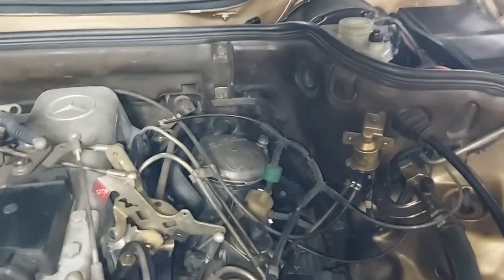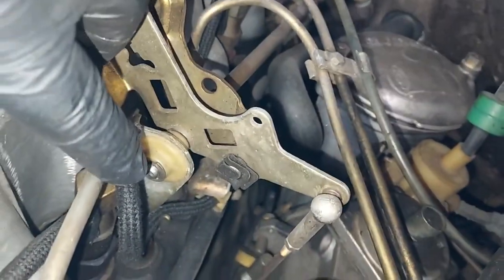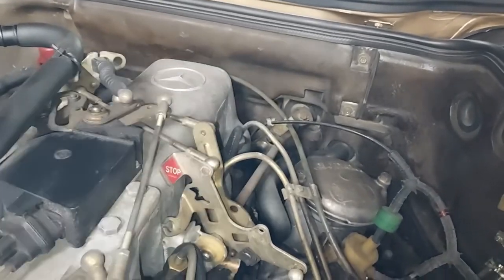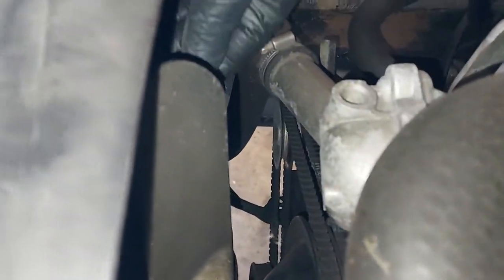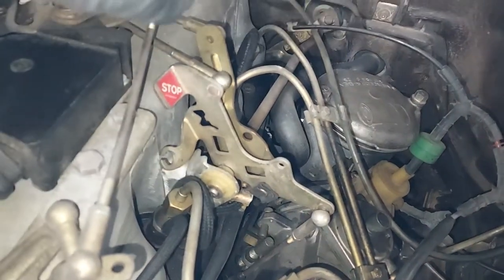Okay, before we jack up the engine, first we need to remove the C-clip that's right here and pull out that throttle linkage. That way it doesn't bend or stress that throttle linkage while we're lifting up the engine about 2 or 3 inches. And also, I pull these clips off the fan shroud. So the fan shroud's loose. So the fan, when we lift up the engine, doesn't contact and break or put stress on the fan shroud right here. So I'm gonna go ahead, pop these off, and pop that loose and take that out.